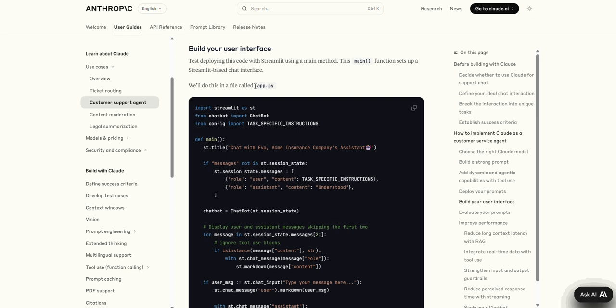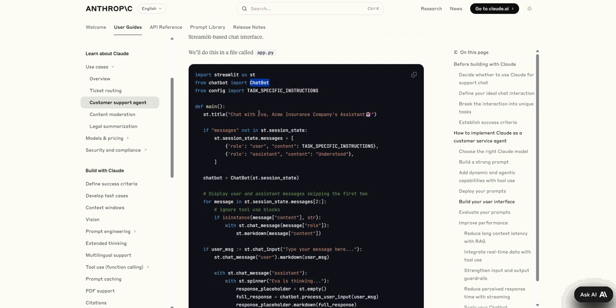The user interface, app.py, basically takes the task-specific instructions and our chatbot class with a Streamlit instance to create a Streamlit chatbot, with session state initialized with the task-specific instructions. As I mentioned, this is stateless, so you can send the history that you want, and we can define the initial messages.